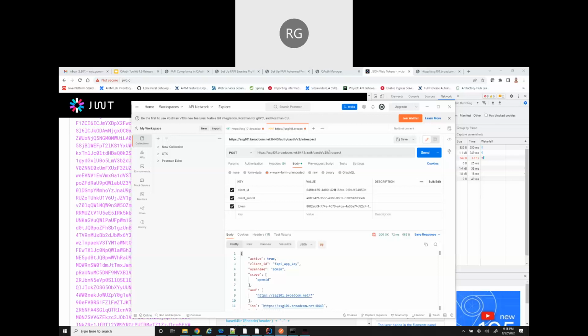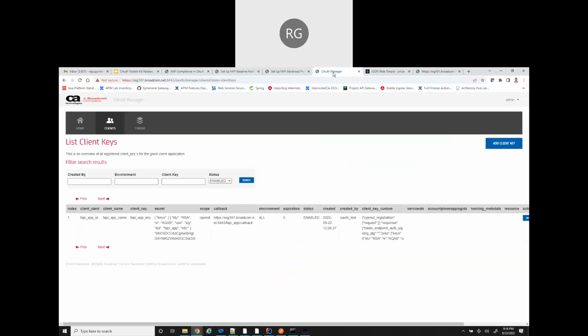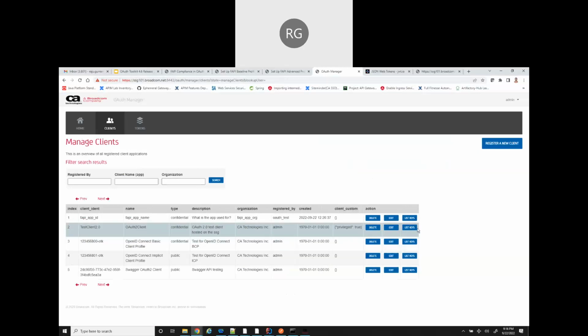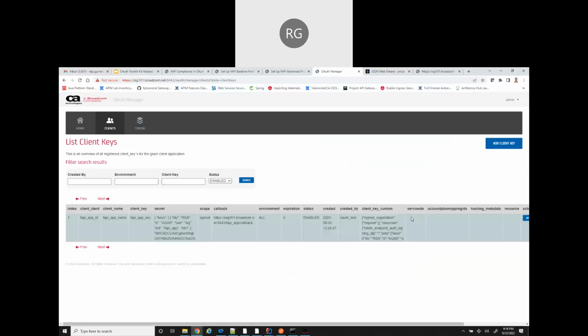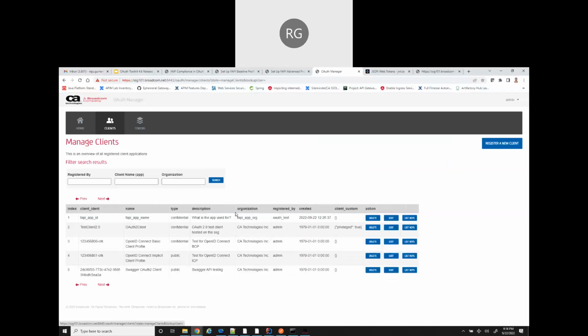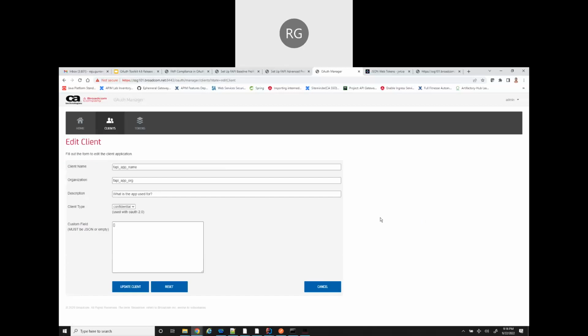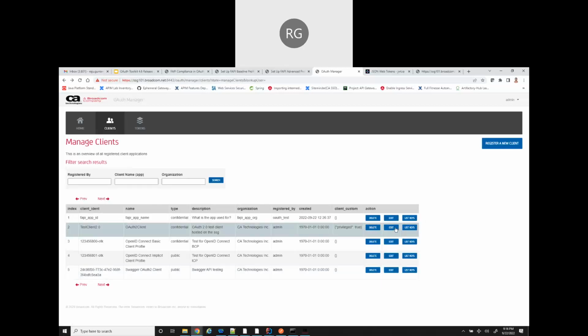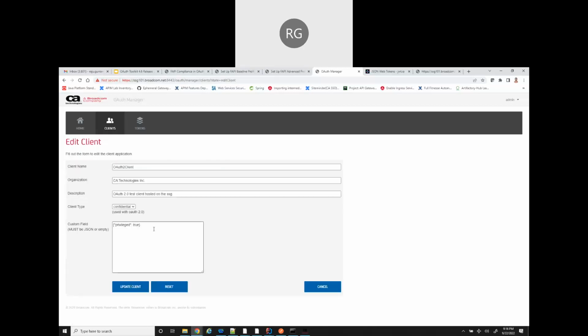validate some third-party token. The setting that I would like to show you is this one.